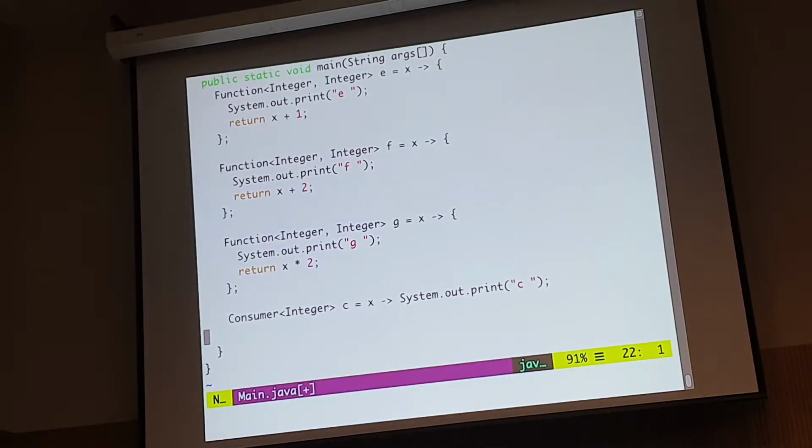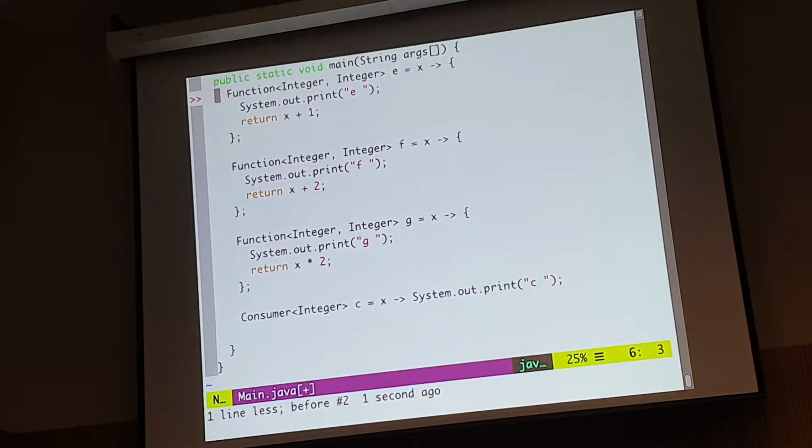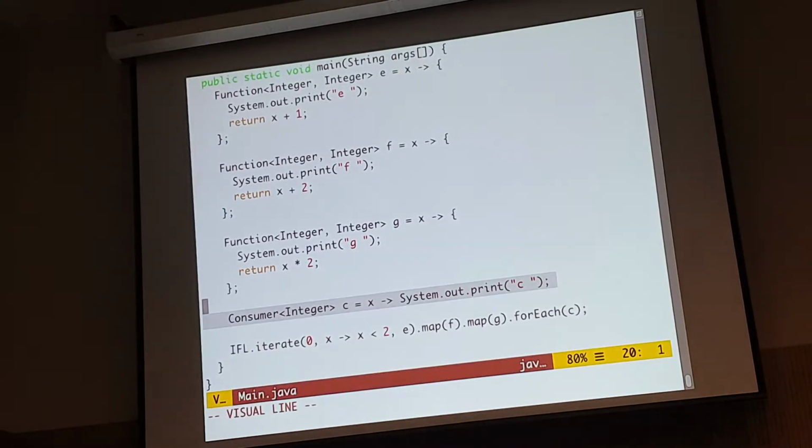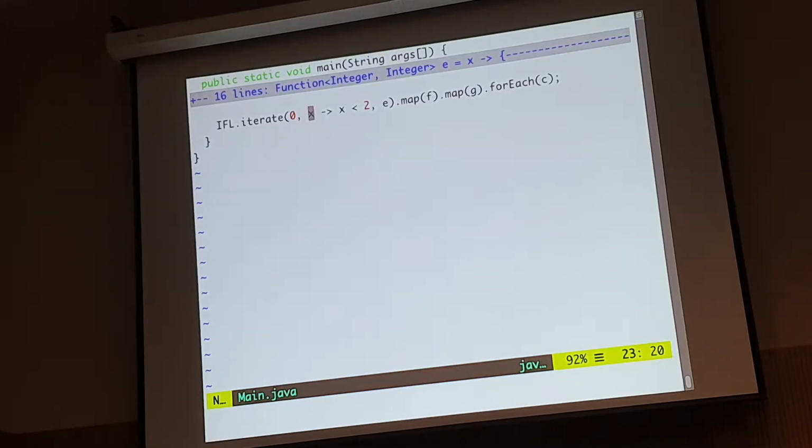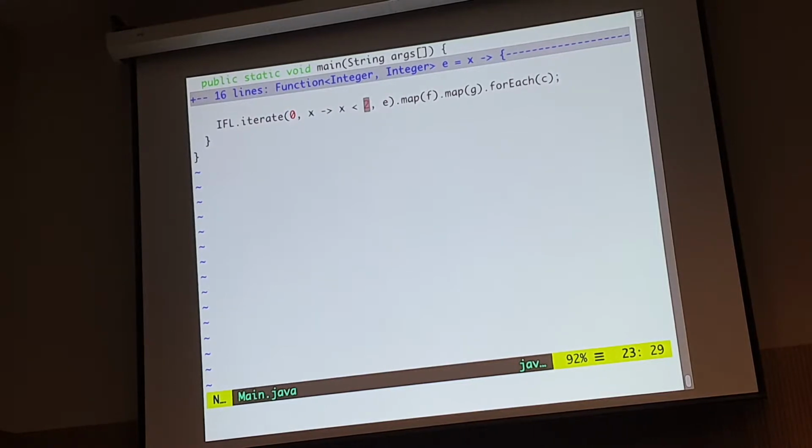Let's look at this one carefully. Remember, we are talking about a lazily evaluated list. When I iterate to generate things, nothing actually gets generated until somebody calls get on the iterated object.